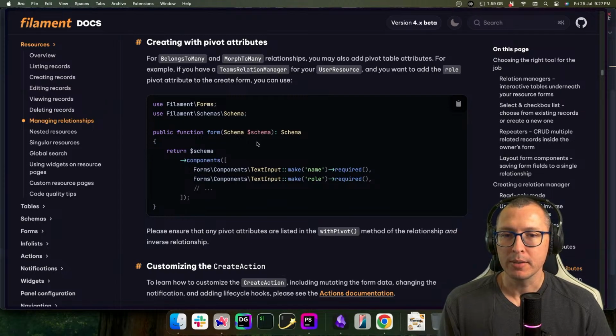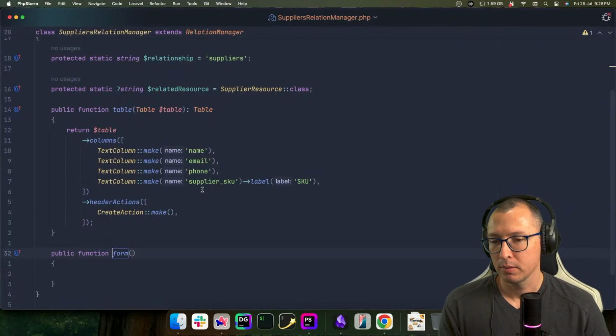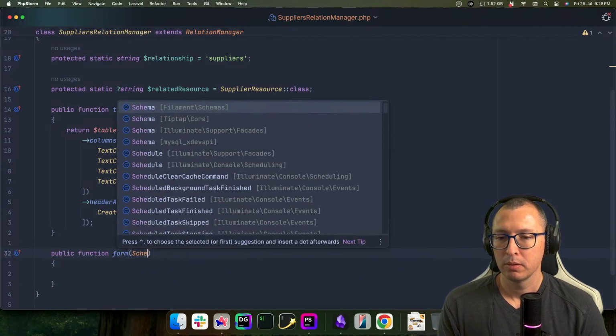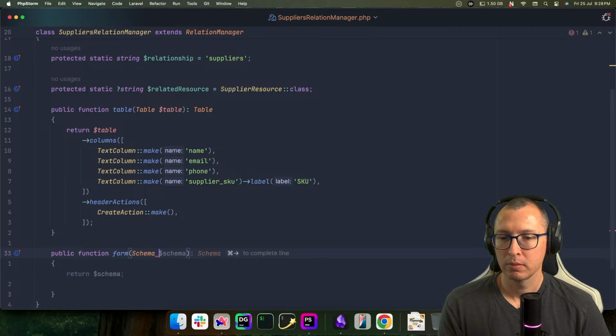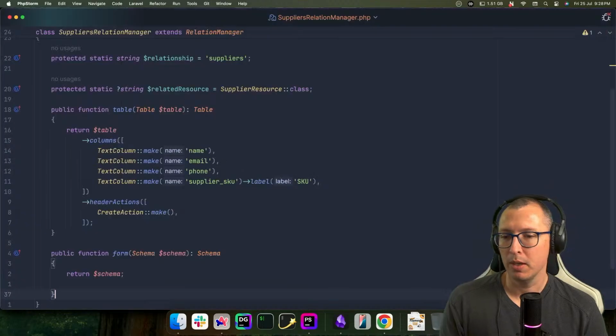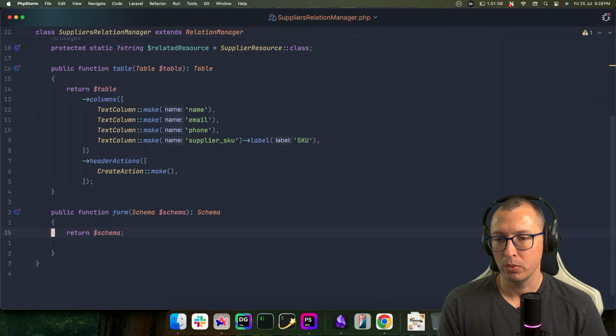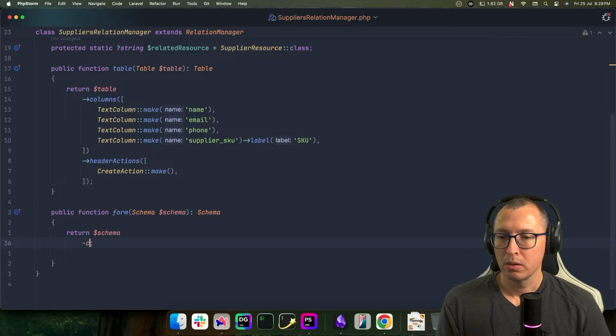We need to pass in a schema and return a schema. Filament, schemas, schema. Like that. And we do return schema, and we also add components, if I can type.